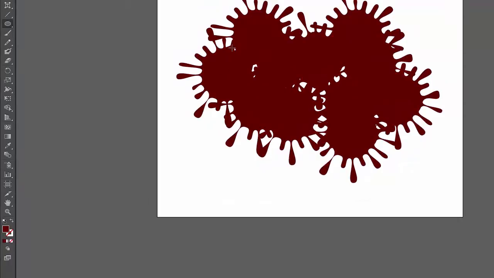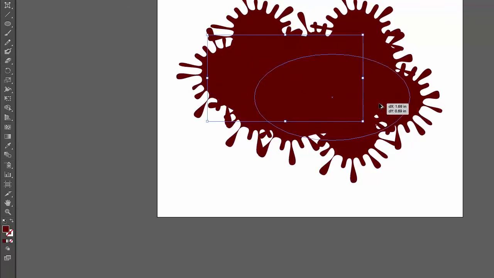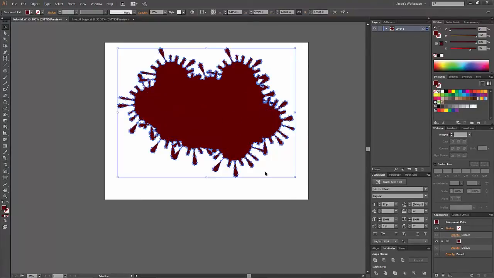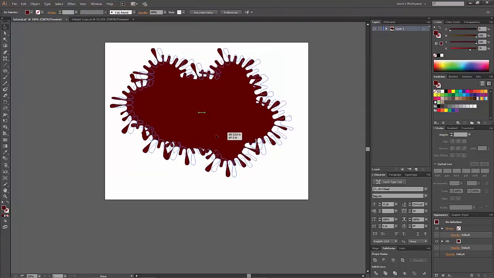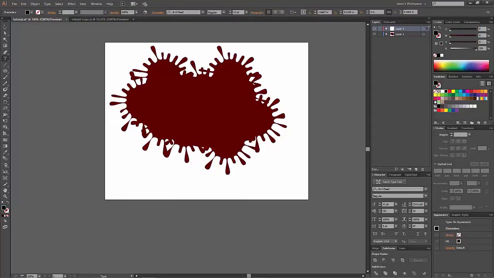No problem. We're just going to grab the ellipse tool and make a couple of these just to cover these holes, and then we're going to grab everything again, Pathfinder again. So now I've got one solid lumped object. We're going to keep that on its own layer, start another layer and get some text, and let's just type the word Halloween.